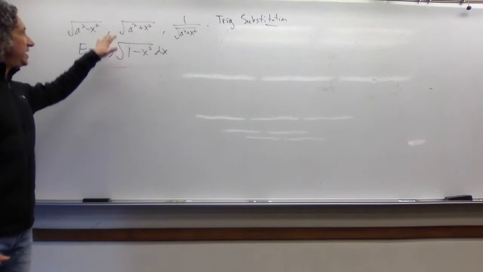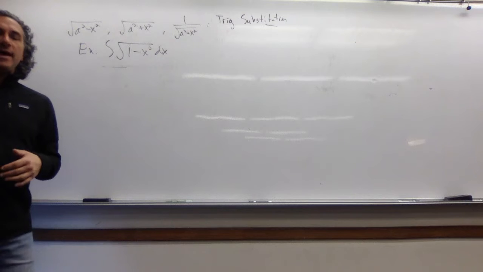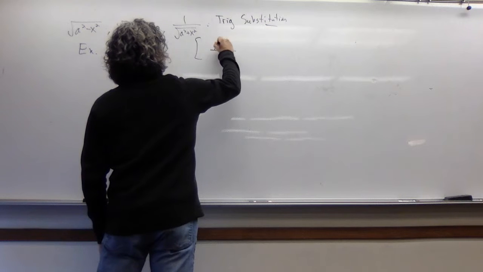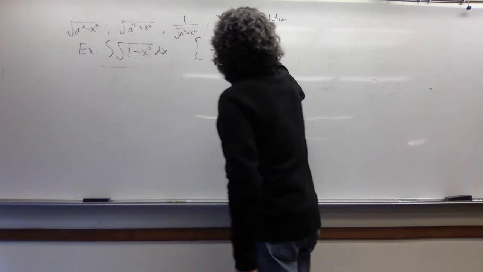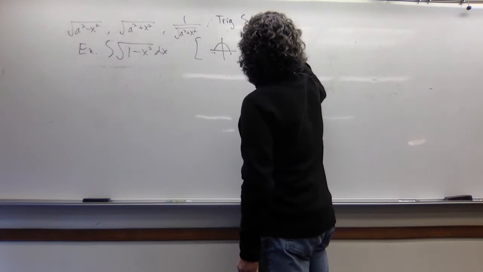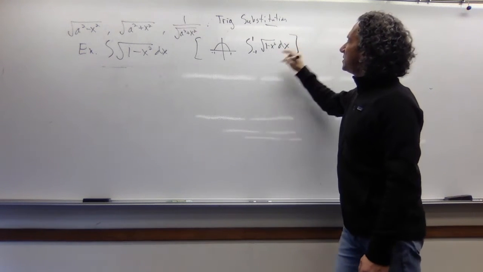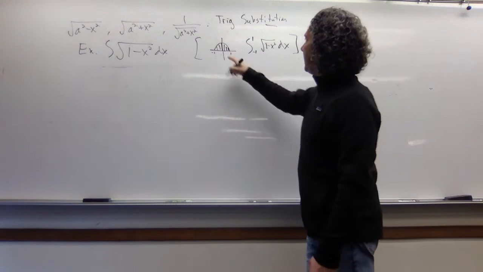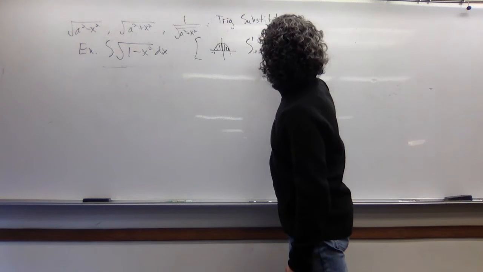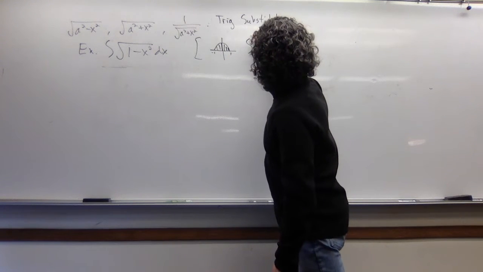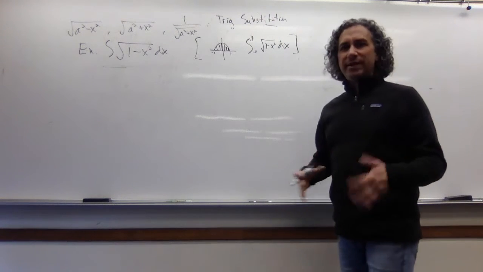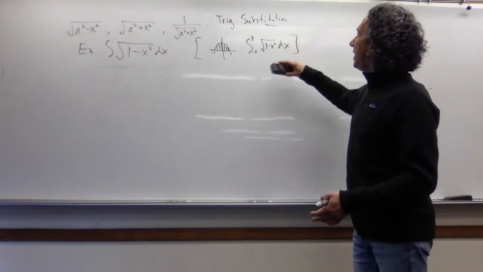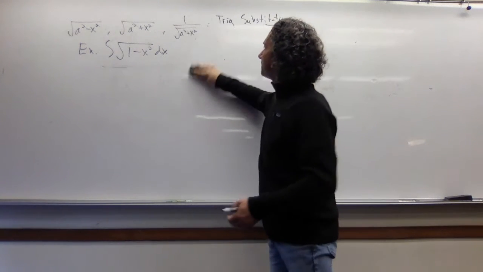So if you wanted to do the definite integral of this, again, from way back when, for example, from minus 1 to 1, it wouldn't be a problem because it would just be half the area of a circle with radius 1. Things become a little bit more dicey if I want to go from, say, how about from minus 1 to 0.7? Well, then we don't really have a formula for it. So we want to be able to integrate things like this so that we can find any area or portion of an area of a circle.